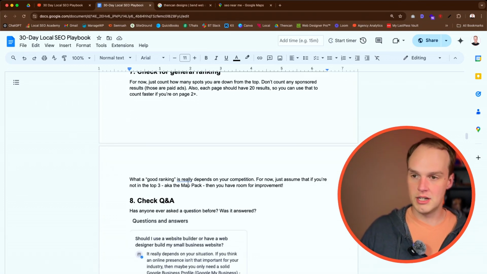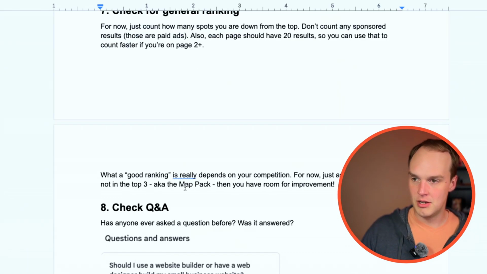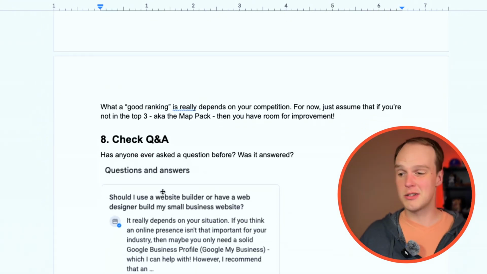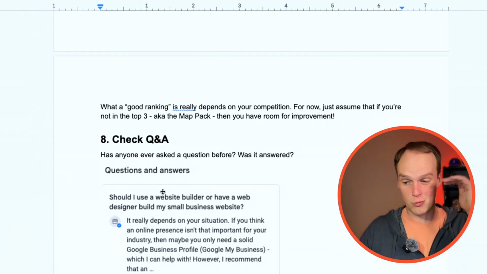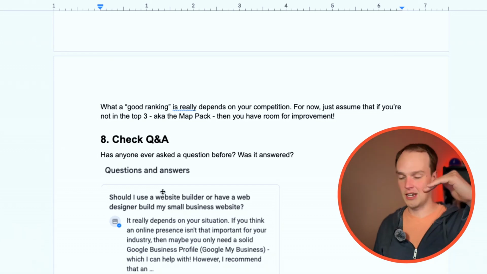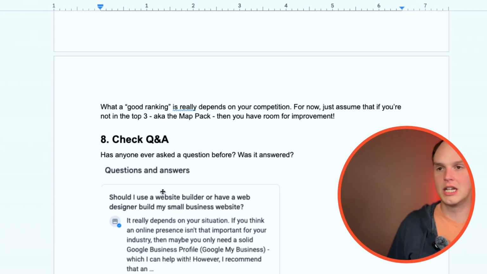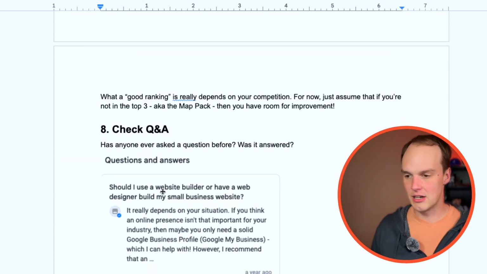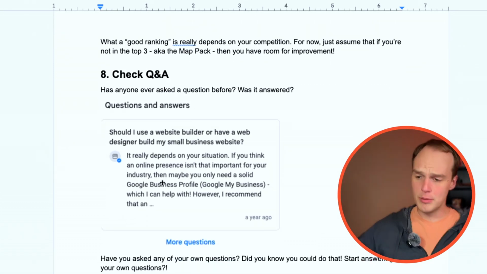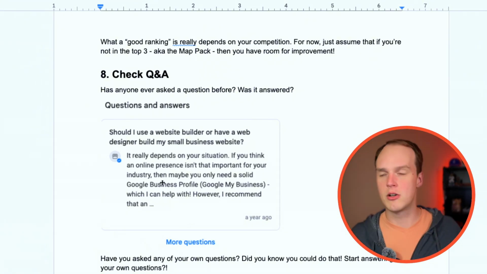A good ranking really depends on your competition, but we always want to shoot for the map pack, right? That is always our goal. And honestly, there's a huge variance between results 1, 2, and 3 in the map pack. So even going from 3rd to 2nd and from 2nd to 1st can have massive results. So we want to keep pushing until we see that, okay? Seriously, we do not stop until we see that. Again, there will be parts of town where we don't rank that high. That's just the way it is. That's the way the algorithm is set up, whatever.